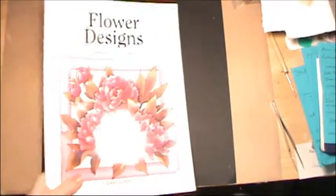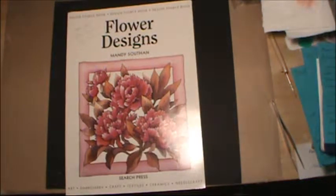In today's video, I'd like to show you some books I picked up at a couple of different places. One was a used bookstore, and the other one was a mission thrift store where the proceeds go towards helping out different church groups. So the first section I'm going to show you is from the used bookstore. I found this book in one of their bins.